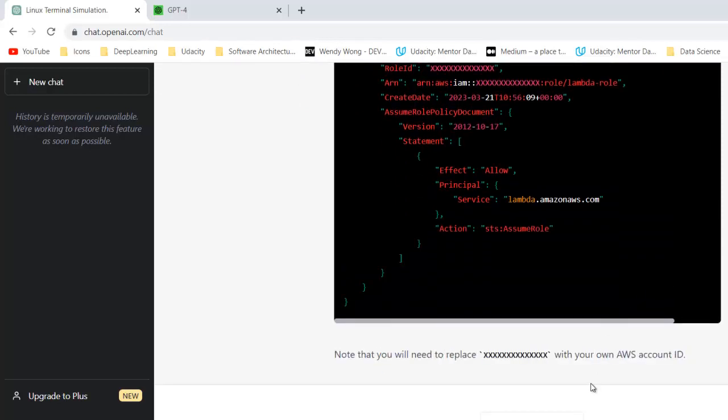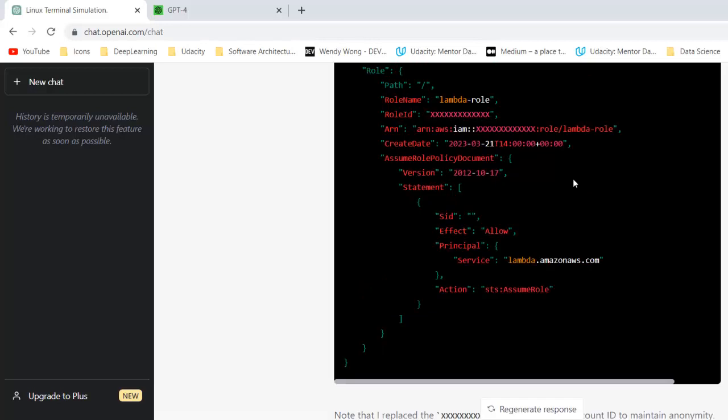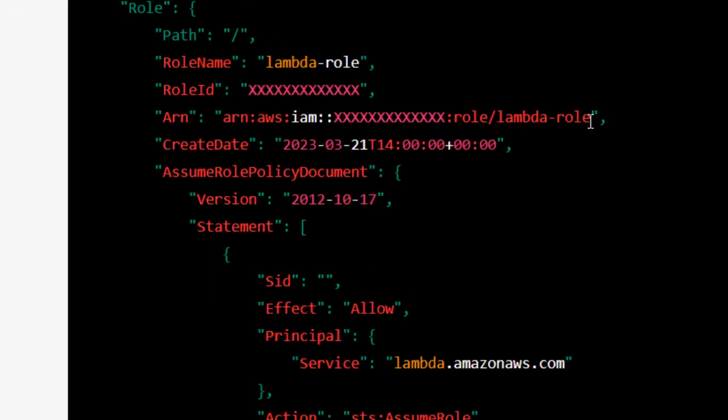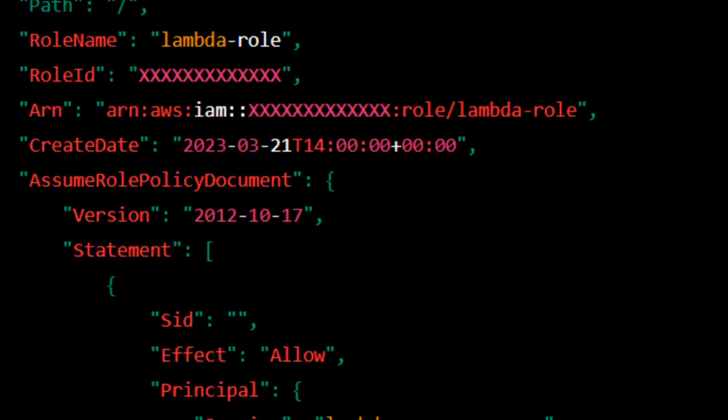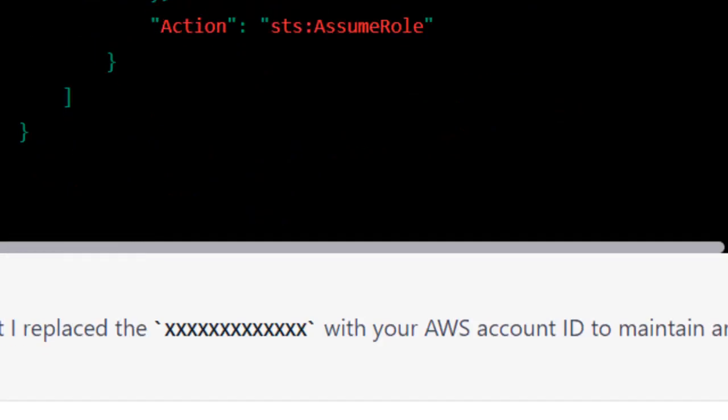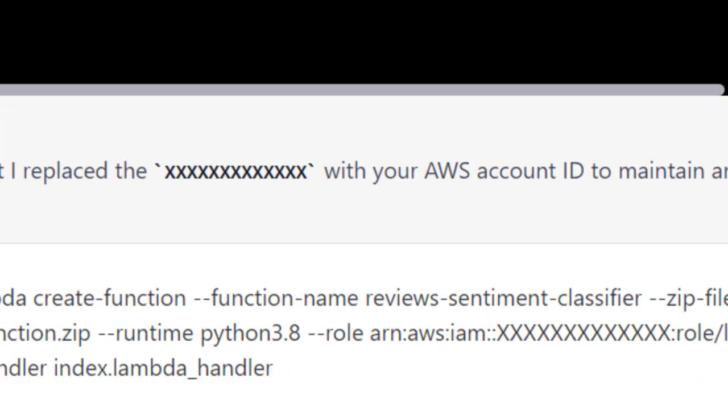Okay, we have a note here from ChatGPT to replace the X's with the actual AWS account ID, which is the Amazon Resource Name for the created IAM role. With that, our command is ready, and we can just run the command.